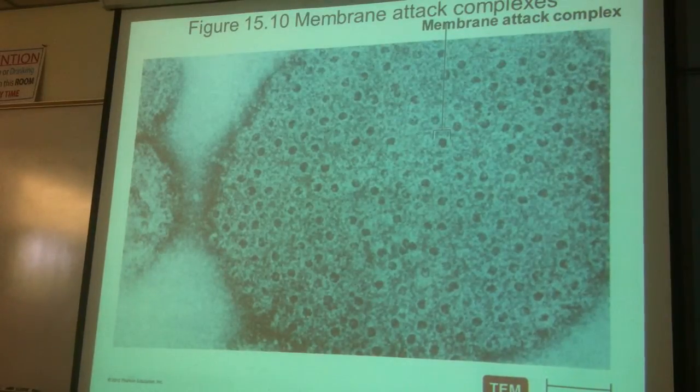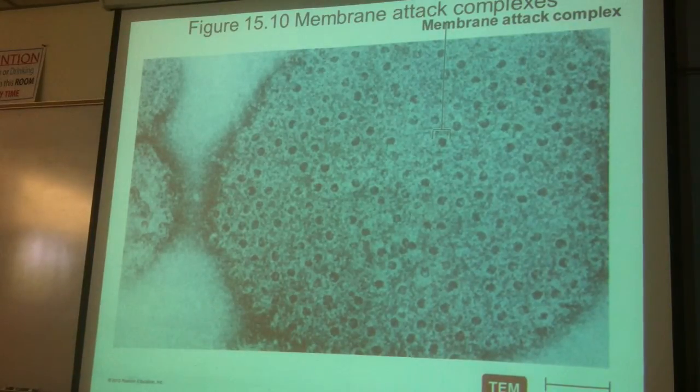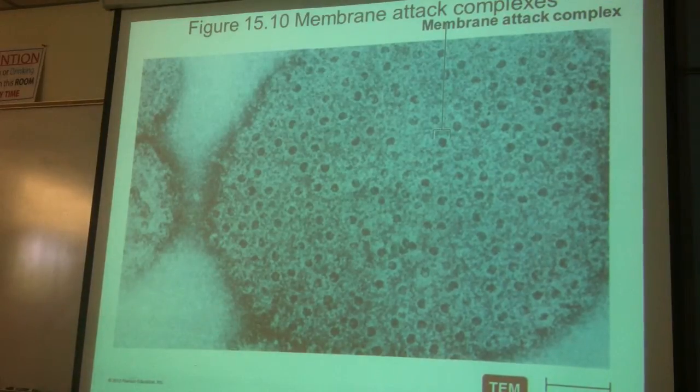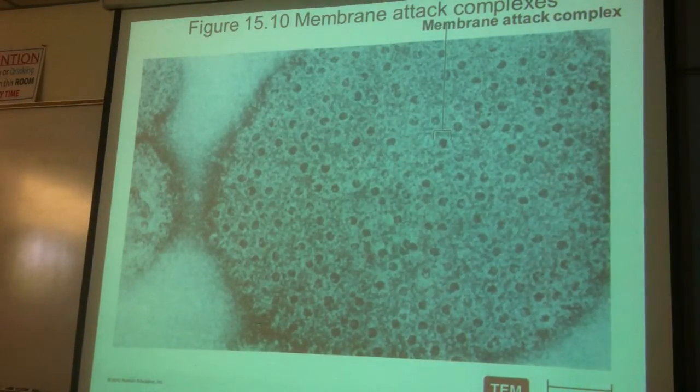So this is an actual picture of what a membrane attack complex looks like. That's a pathogen, and all of those are membrane attack complexes. That's a lot of holes in that membrane. The pathogen's not going to do well for very long. Just a couple holes wouldn't do the job.